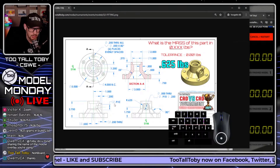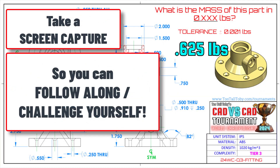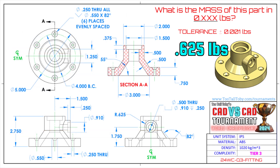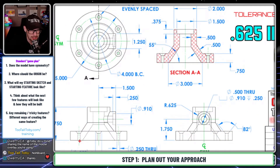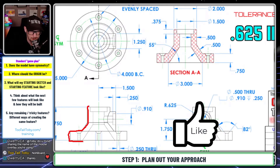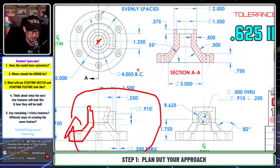Let me try and do this one here. Before you get started, you practice these runs a few times. You're getting yourself ready for your run on the leaderboard. You want to ask yourself: starting plane, starting profile, what's your first sketch going to look like? For me, my first sketch is going to be on the front plane. It's going to look something like this — I'm probably just going to try to include all that information in the first sketch. That's the first area of this challenge that's going to need to be completed: creating the main revolve for the main flange.